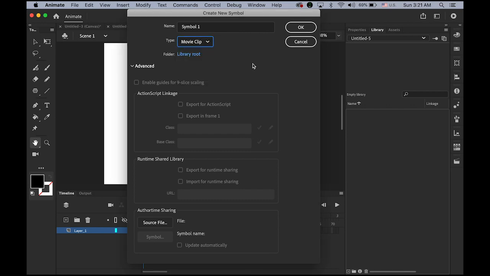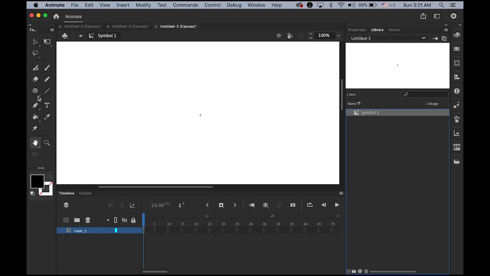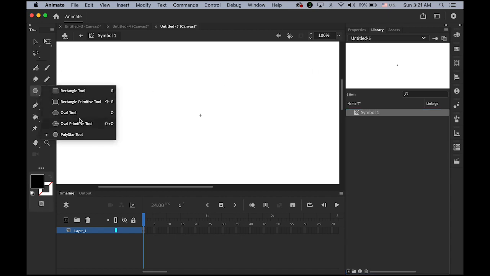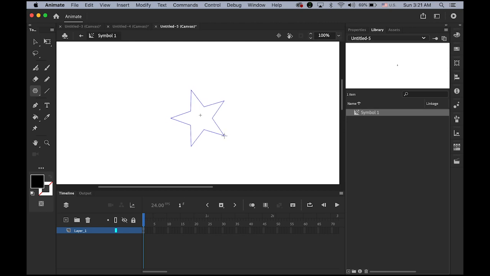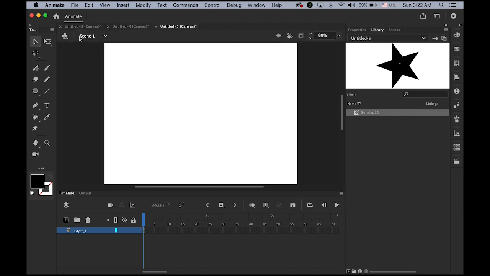And then once you have a symbol, so let me have just symbol number 1, and let me draw something like a star. So I have a star, black star. Once you create a new symbol, you can see that kind of a new window and then a new independent timeline. You can go back to your main scene anytime. You can see the symbols here. And then you can have multiple copies of any symbol.